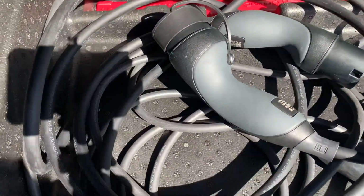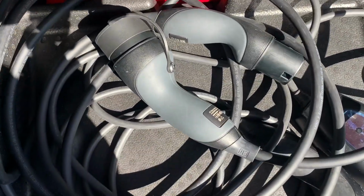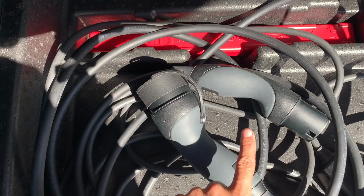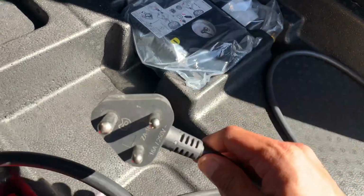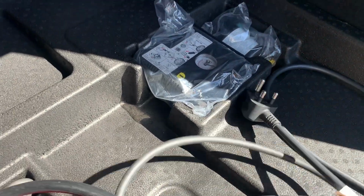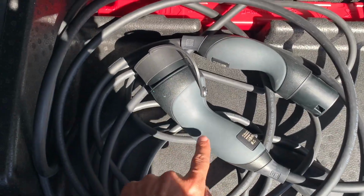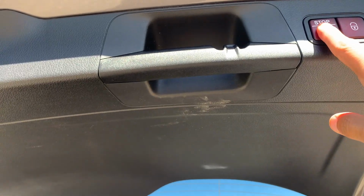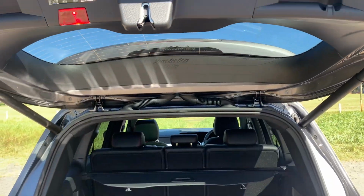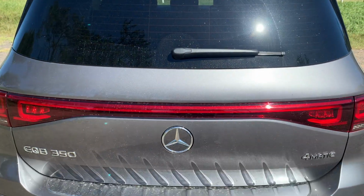So you can see there's two chargers. The one on the left there, that's not the home charger. That's if you go to a fast charging station. It'll take about an hour, maybe an hour 10 minutes. The one on the right there I just pointed to, that's your home charger. You take this plug, plug it in, and then you take the other section and plug it into the charging station, and then you're good to go. It charges immediately. When I say it charges immediately, I don't mean it's fully charged immediately. It just starts charging, and you can see the electric powered tailgate, so that's always awesome.